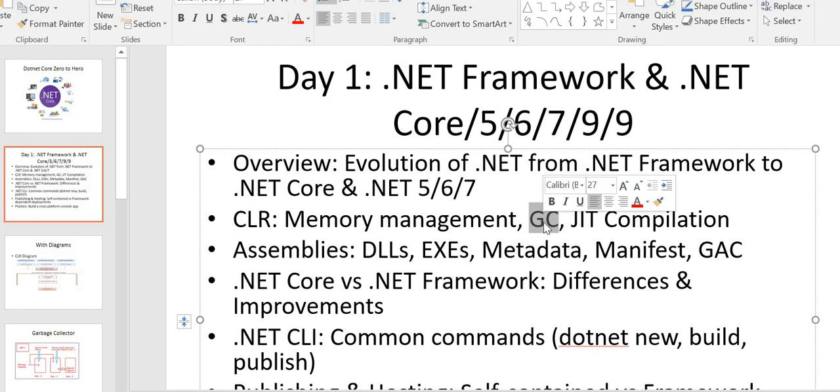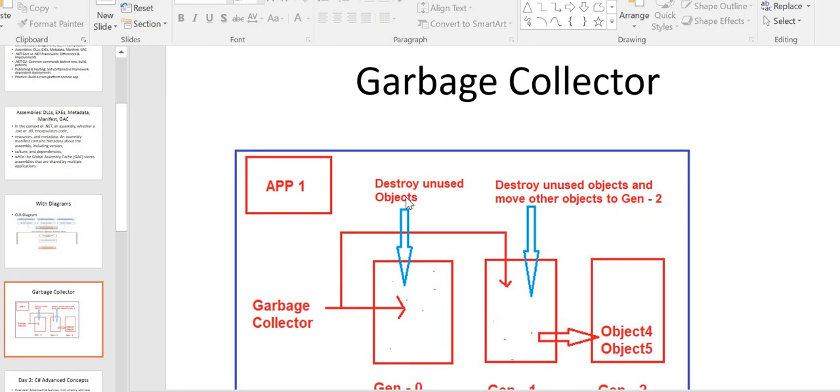So the GC automatically releases the unused allocated memory. That is the main use of the garbage collector.